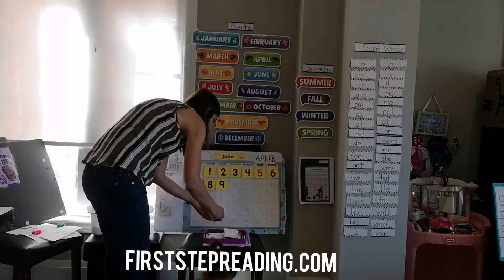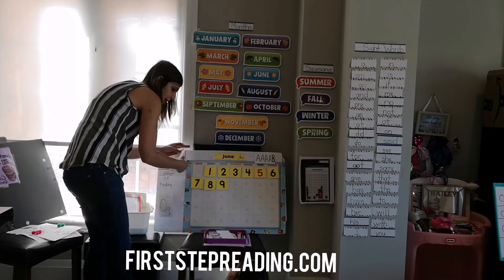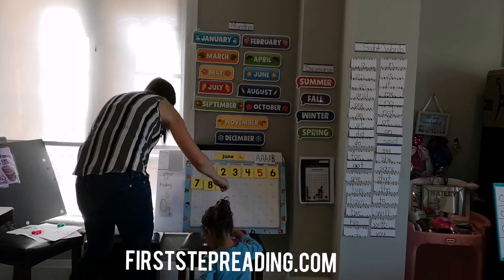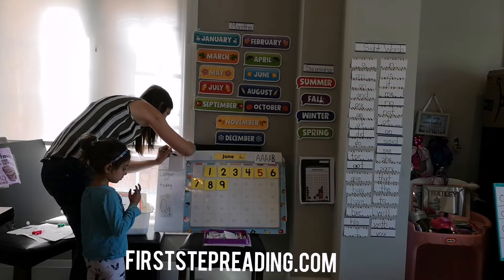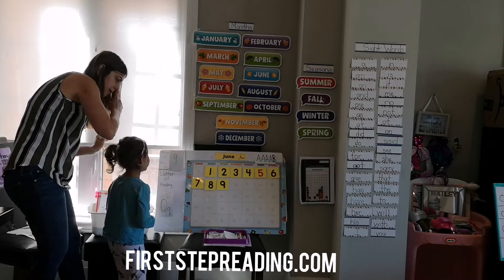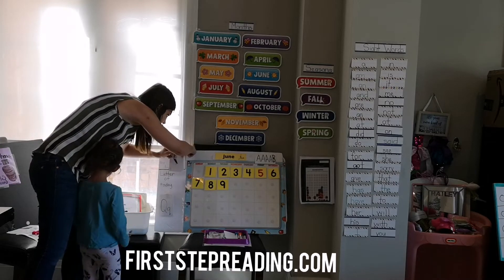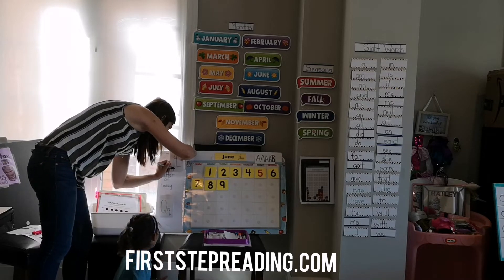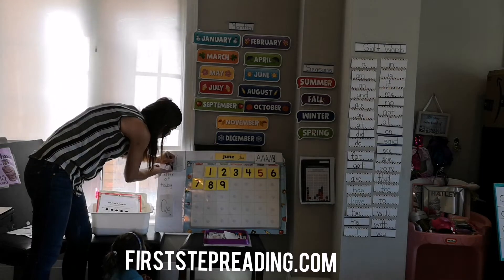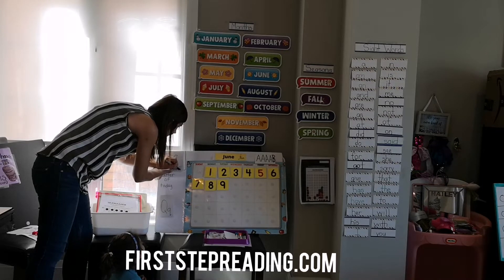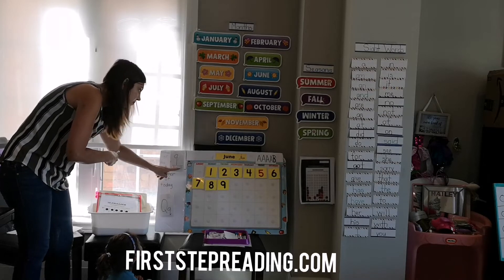I'm going to write nine because that's our number of the day. To make a nine, you go around and down. That is a number nine. Now I'm going to show you how to do nine with tally marks: one, two, three, four — what do we do when we get to five? Cross. Five, six, seven, eight, nine. So now we have one five and one four, because five plus four equals nine.